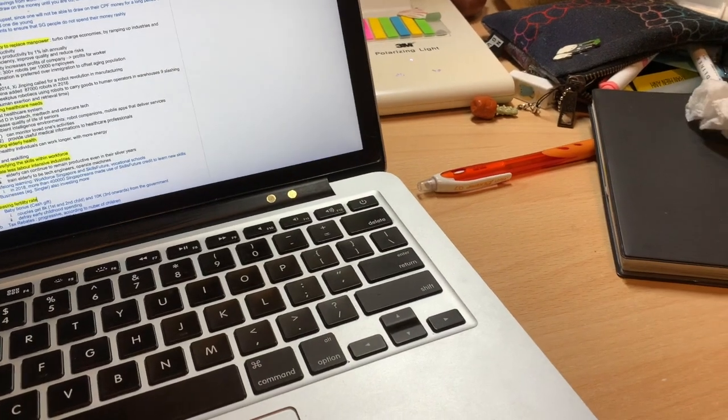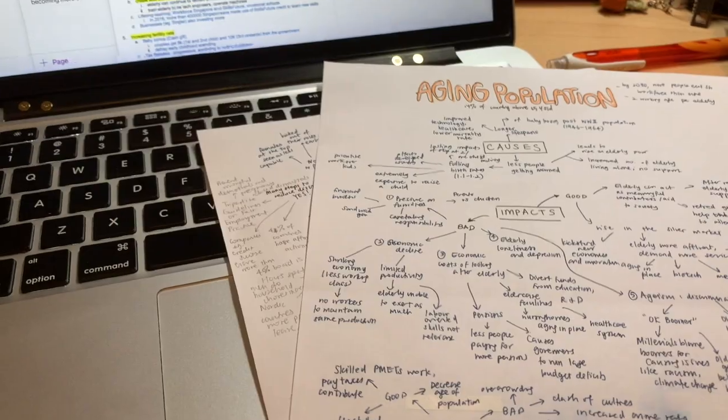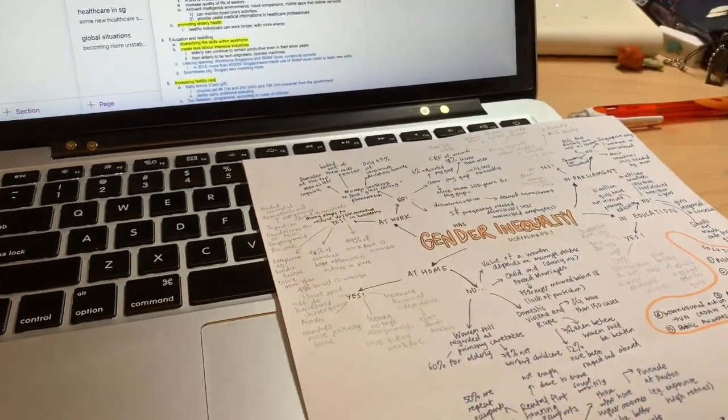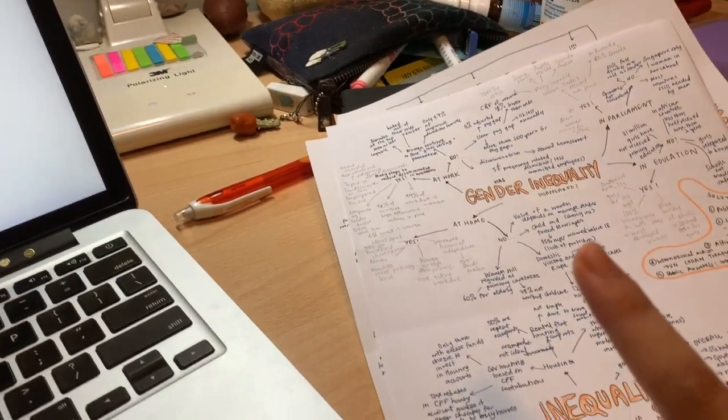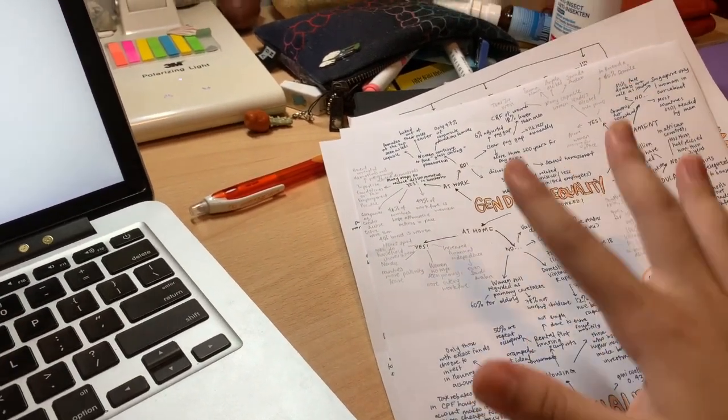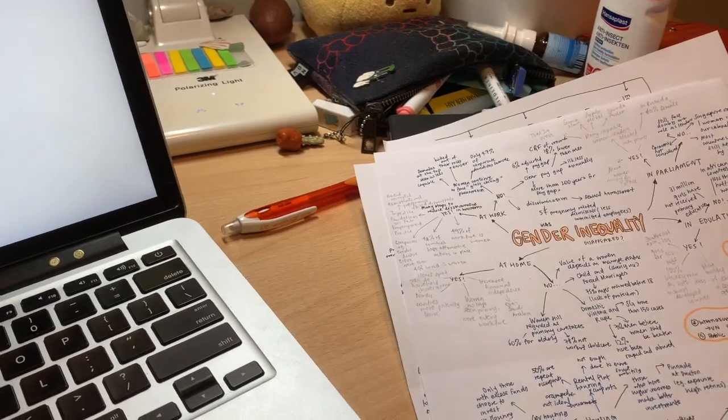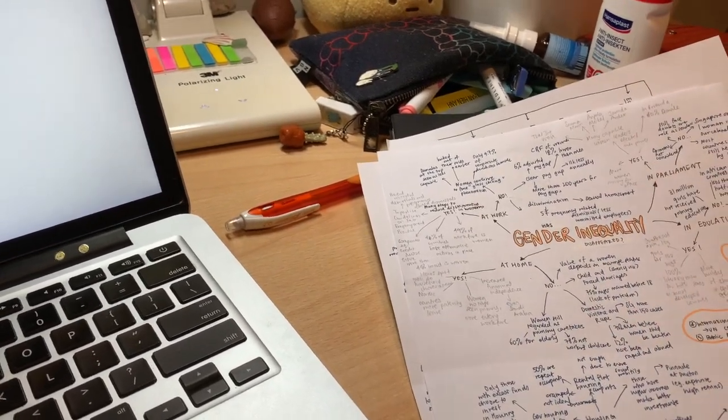What I often do for exams is I make flowcharts that help me organize the information that I need to study. This is especially useful for topics like GP or humanities where you need to write essays and organize your ideas, because it makes the link between each idea very clear.